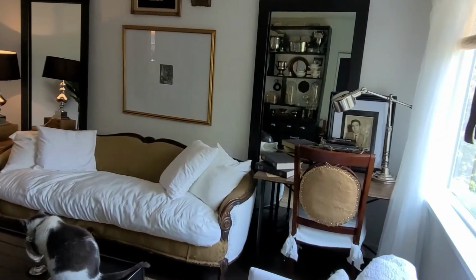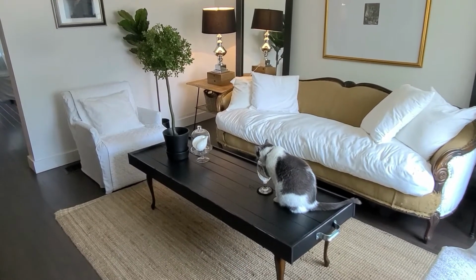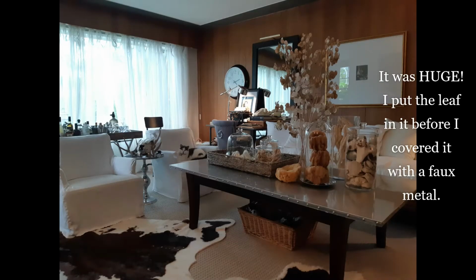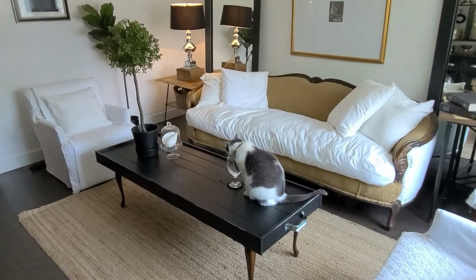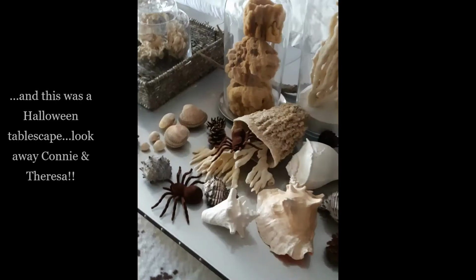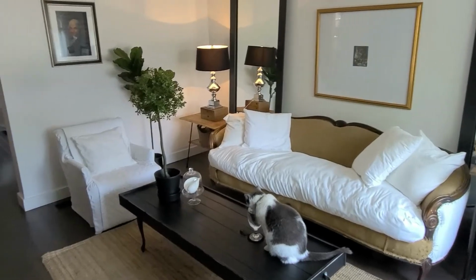And all the furniture, or most of the furniture, I had already. I had to do a new coffee table because mine was way too big. In my old place, I had a huge dining table that I had just cut the legs down, and it would have come out to probably where the rug is right now. It would have just overpowered the room. Way too big. I do miss it though. It was great for displays. So yeah, those two things.